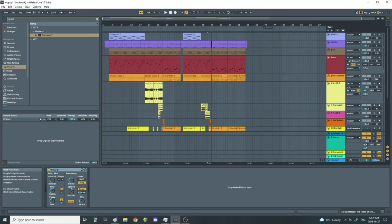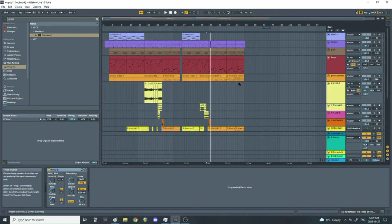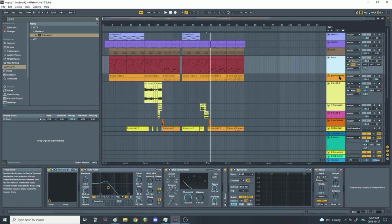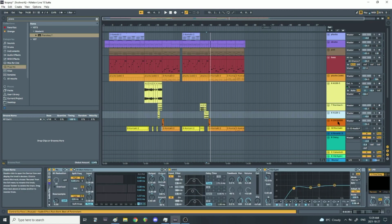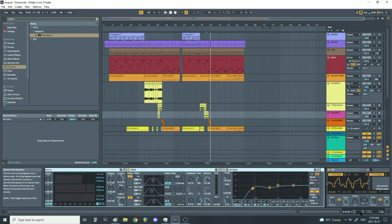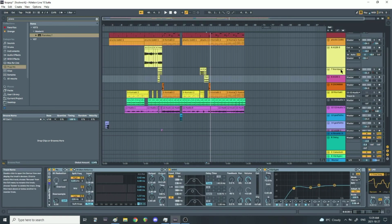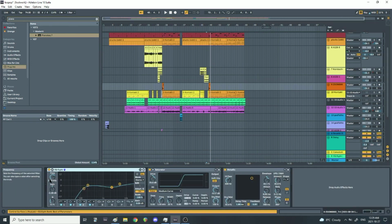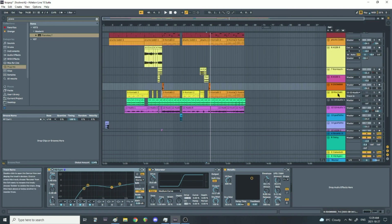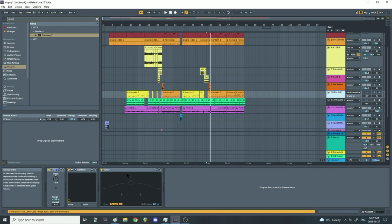Yeah, I think that's pretty much it. Is there anything I didn't touch on here? I'll just click through the plugins that I'm using. Yeah, I use a lot of flangers here. I don't usually use a lot of flangers, but I think it fit. There's also an excessive amount of tuners. Everything's just a big mess, and also pitch plugins, just to make sure everything's in the same scale.